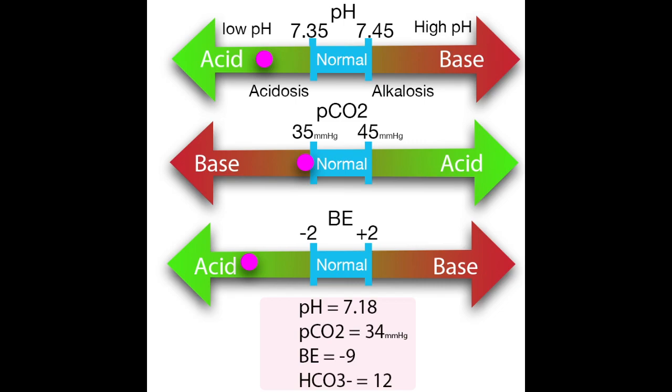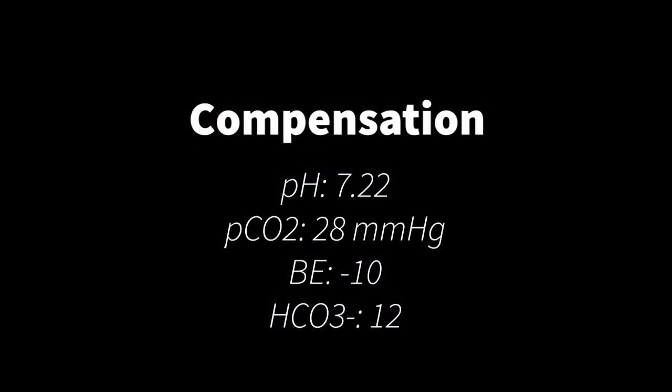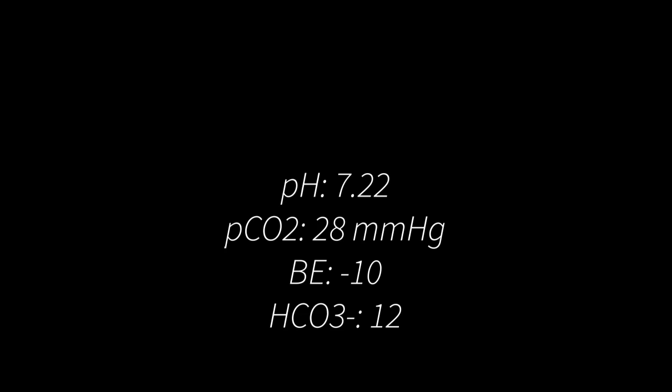And that brings us on to the topic of compensation. Now, the pH of human blood is tightly controlled, and it needs to be because our enzymes function properly at a narrow pH range of 7.35 to 7.45. Our bodies have homeostatic mechanisms to try and keep our pH and other biological parameters in a steady state. Our respiratory and metabolic systems will usually try to compensate for the other if one of the systems is causing the pH to go out of range.